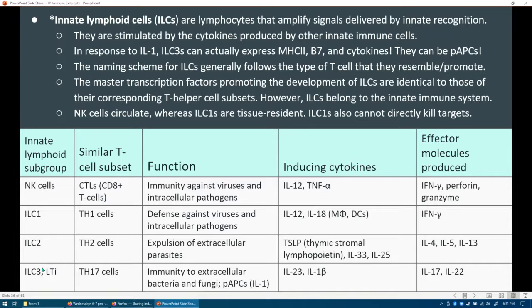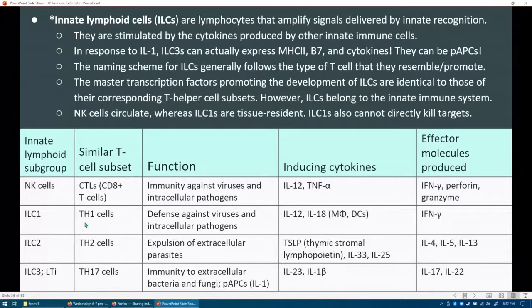So you have 4 major classes of innate lymphoid cells. You've got the natural killer cells. Each of these subsets is very similar in structure and function to a certain type of T cell, which we'll talk about later in terms of T cells. Natural killer cells are pretty similar in how they go about things to the cytotoxic T lymphocytes, which are your CD8 positive T cells. And they're going to be killing things, but they're also going to be making interferon gamma.